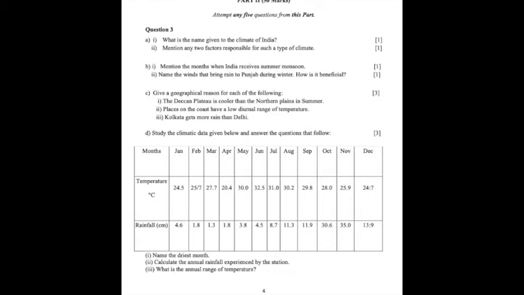No, because it's annual rainfall, it's not annual range. It's not average. If it's average, you divide by 12. If it's annual, you add everything. And if it's range, then you just subtract highest from lowest. So the annual range of temperature, I got 12.1 degrees Celsius. Yeah, it's 12.1. Same.